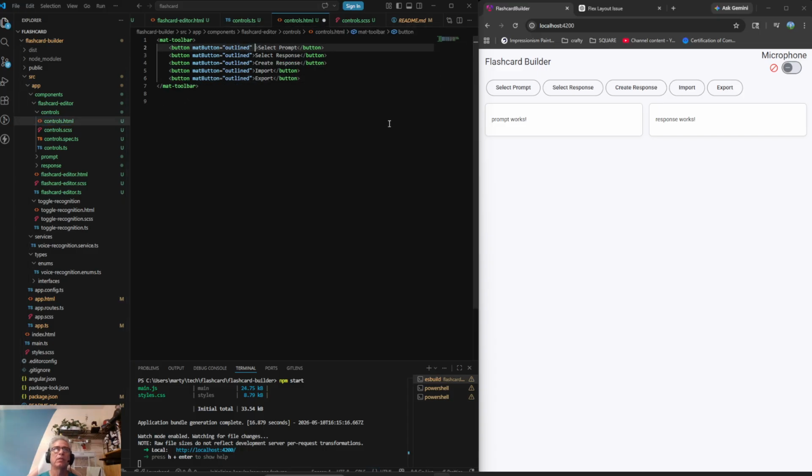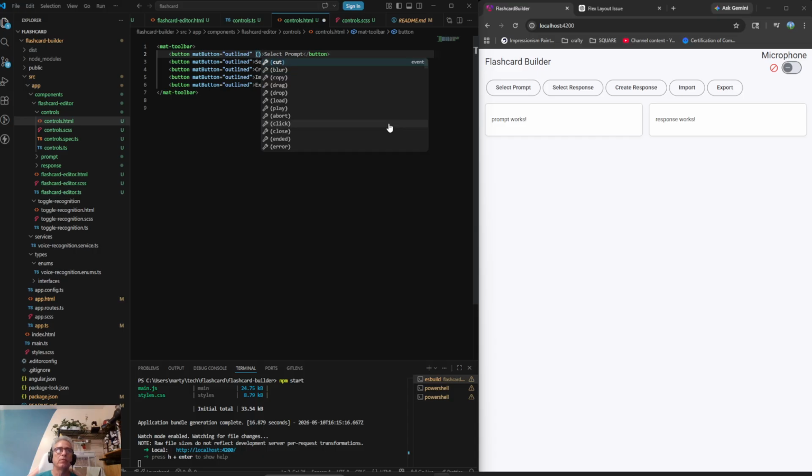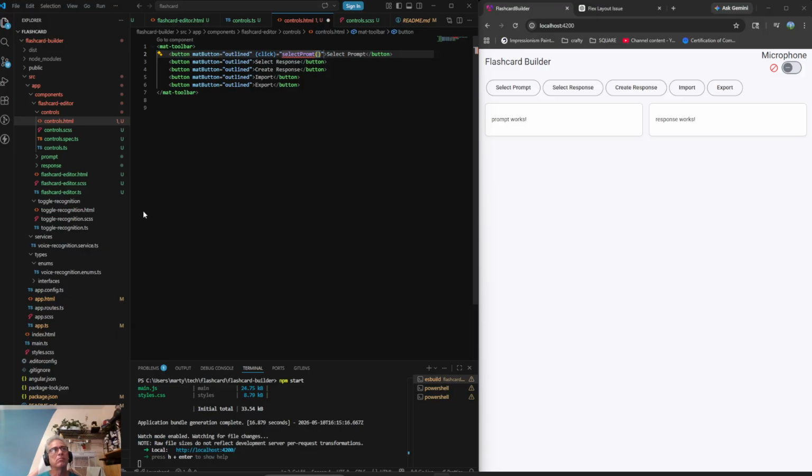So on the click, I want to call a function called select prompt. And I don't think it needs to send anything. I think all it needs to do is fire off a signal.